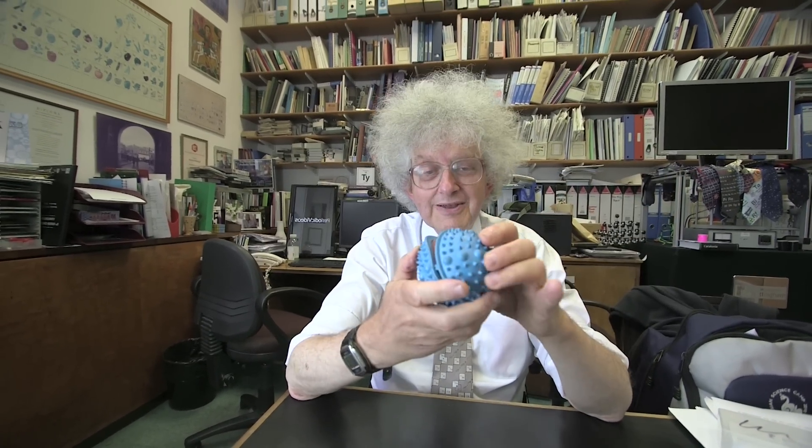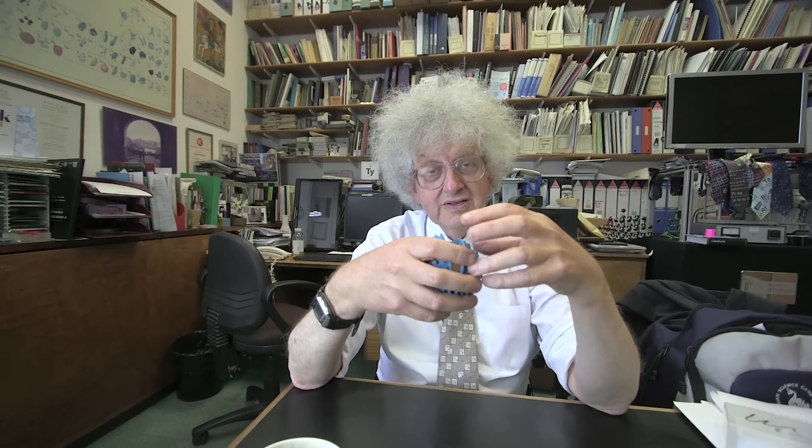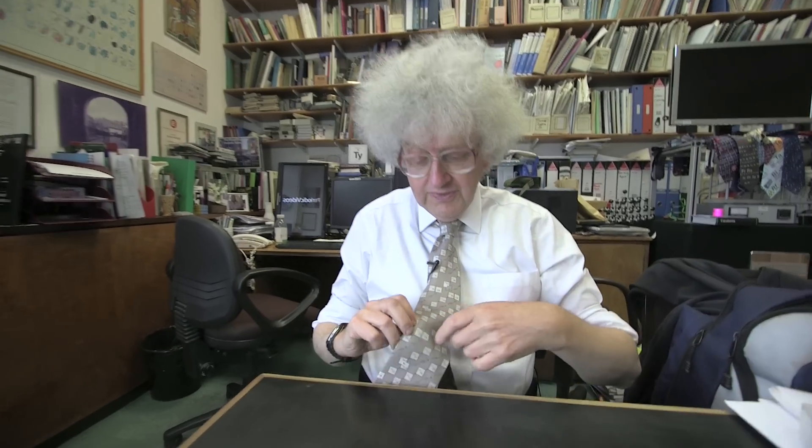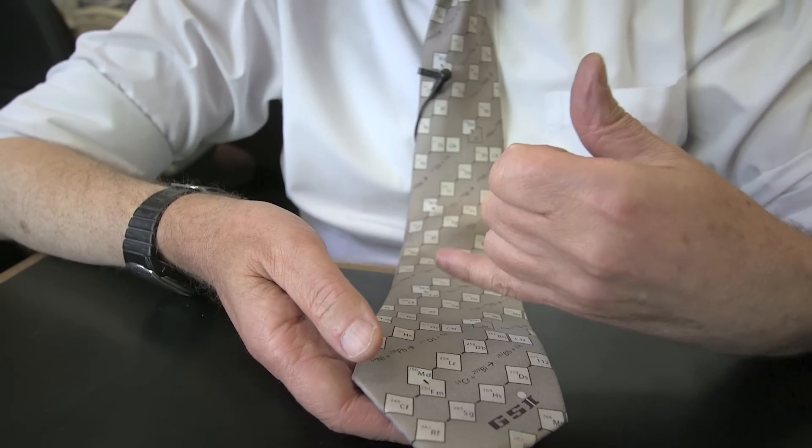When I bought this dog toy, I didn't think I'd be using it so much — so here's the new element. The way these are detected is by their nuclear decay, which gives out sometimes alpha particles, sometimes gamma rays, and you can predict quite well how these elements are going to decay. Here are the decay chains of some of the lower-numbered elements.